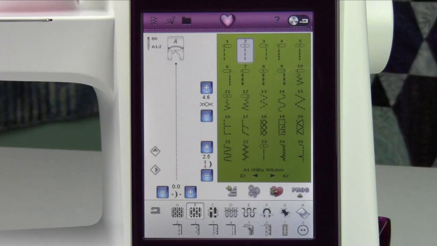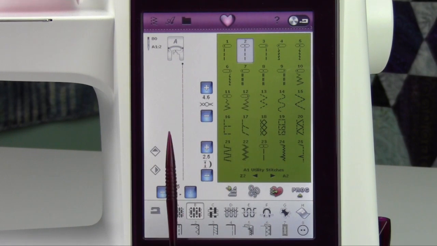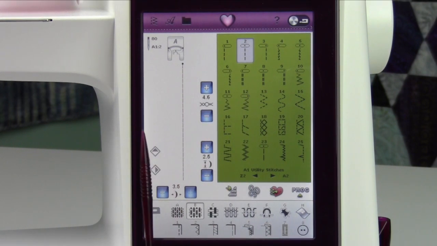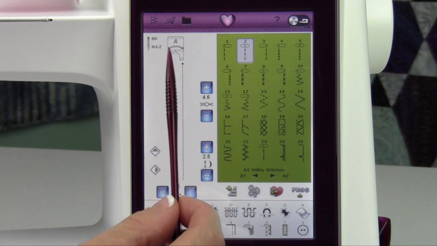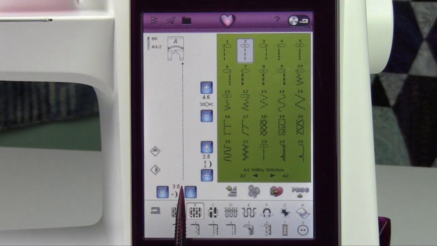Talk needle positions. For example, with a straight stitch selected, you will notice that instead of width here, you have a picture of a stitch that you can move side to side. So you'll notice if I go ahead and plus it, there's lots of increments. There's 29 needle positions. It will move 3.5 to the right, and if I go the other direction, it will move minus 3.5 to the left. Well, 3.5 plus 3.5 is your full 7 millimeters wide across the foot.